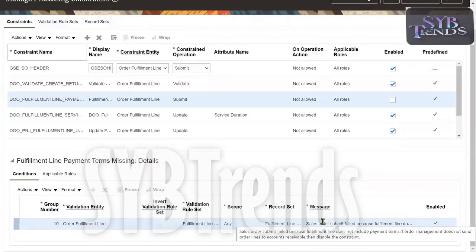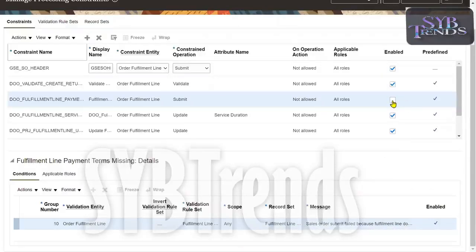If you're doing the billing in Fusion, if you're creating invoice in the Fusion, what is the payment term for that invoice? That should be mentioned in the sales order only, right? And that payment term will display in the invoice, because the invoice you are sending to the customer, and the customer will make the payment based on the payment term only. And that payment term should show up in the invoice. If it has to show up in the invoice, it means you should enter it in the sales order.